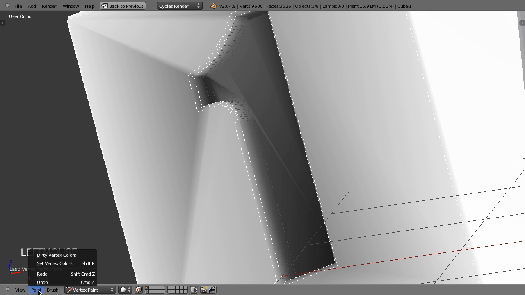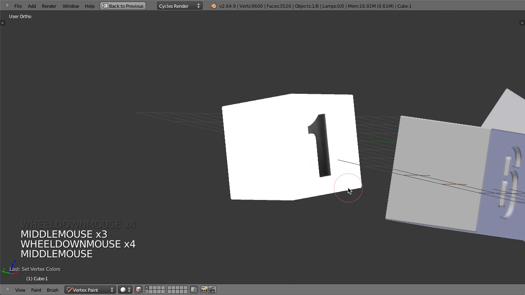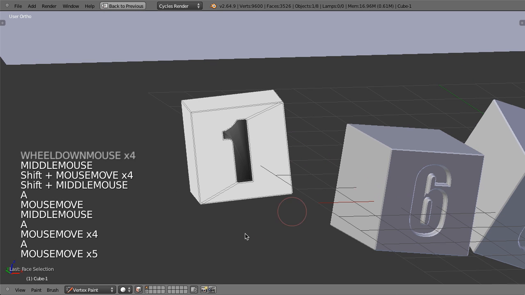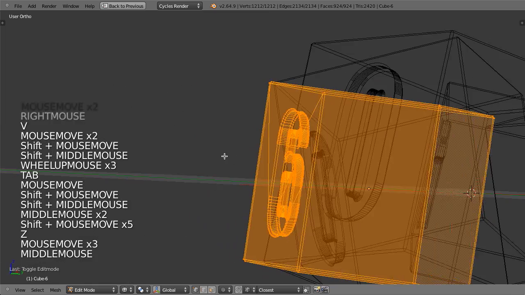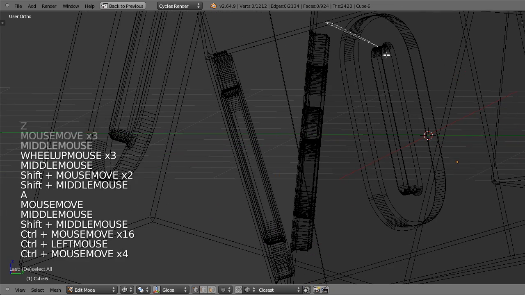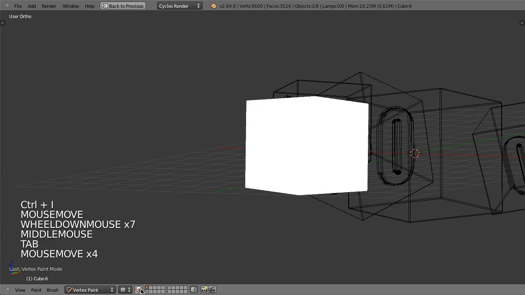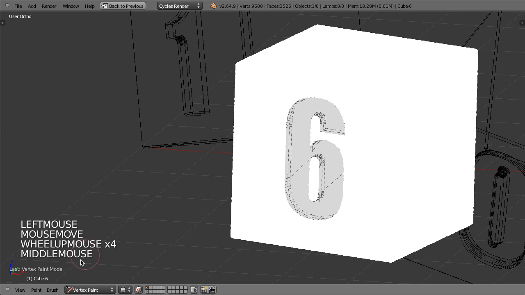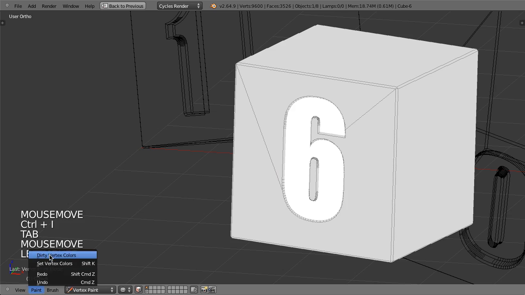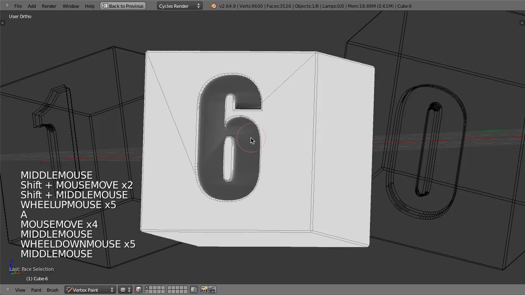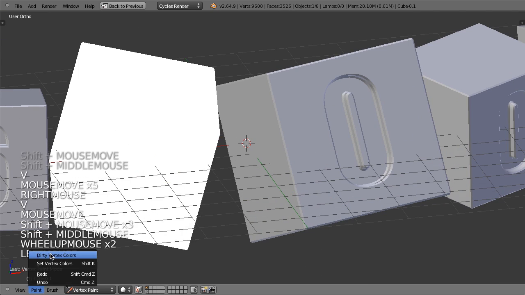Because now I'm just going to go down to the paint menu and choose Set Vertex Colors. And that's just going to make everything else white, and then everything else the original color of the dirty vertex colors. And then I can go through, and I'm going to do this on each one of them. So just real quick, I'll go in, I'll select all of this. I'm going to hit Control I, invert that. Select this option. You have to select this option each time, unfortunately. And then I want to go into face mode, hit Control I, and then hit Set Dirty Vertex Colors because I did that in reverse. There we go. Okay, then I'll go over to this one, and I'm going to do Paint Dirty Vertex Colors.